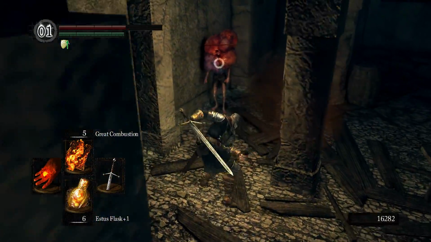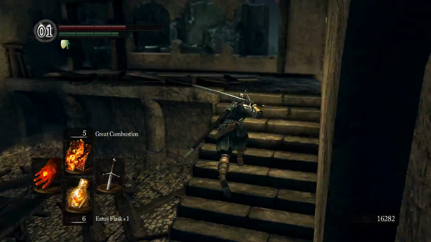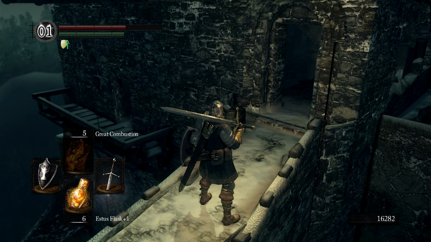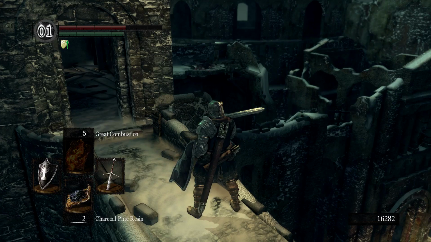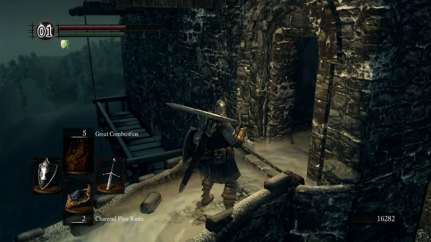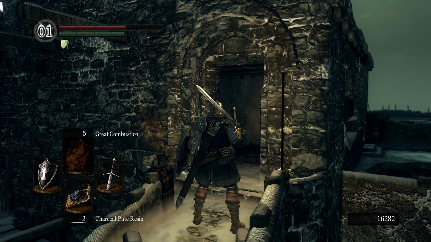Oh, there's another. I don't know why I didn't think there would be. Oh, there's several more. Back up. I need a plan. I could go in with charcoal pine resin. That way I don't have to worry about the toxin. That may be the best course of action here. Or I rush that.